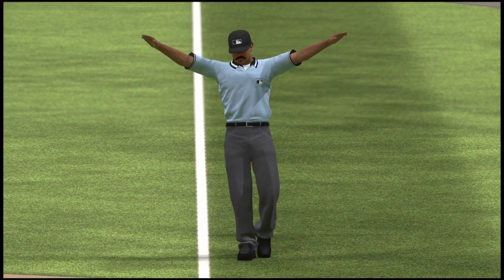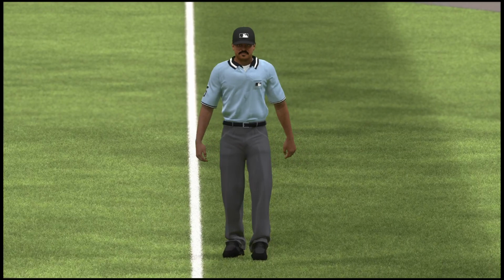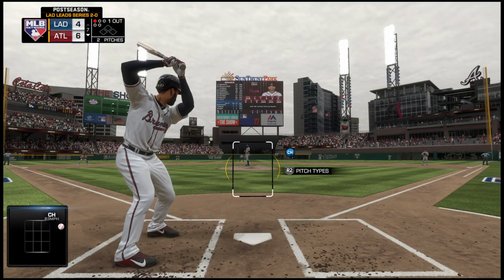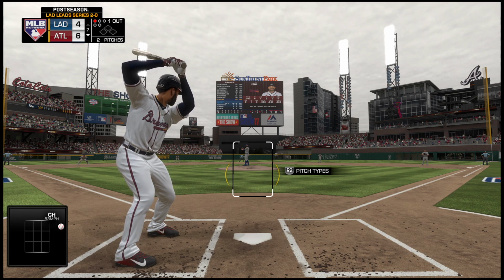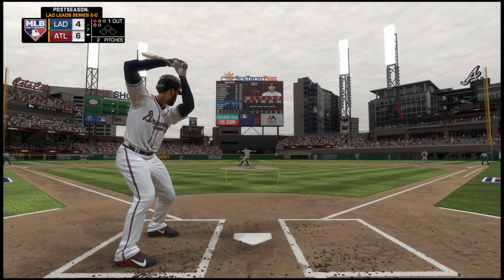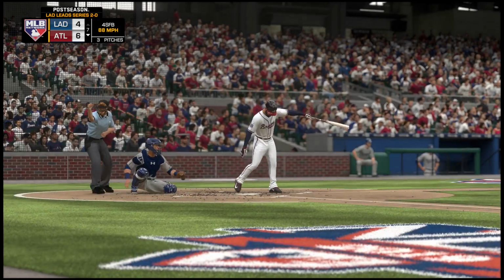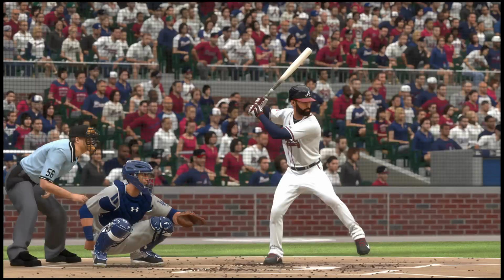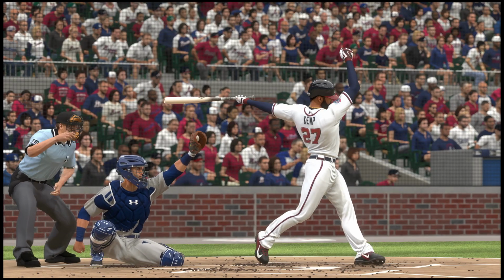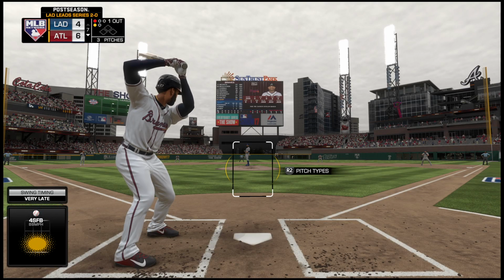Checked his swing there. Did he go around? No, says the first base umpire. Ball one. Six runs, eight hits, and one error on the Atlanta line score. Swing and a miss as he ramps up on the fastball. 1-1. Well, that's a high pitch he's swinging at right there. Even if he makes contact on that, Matt, I think it's a pop-up. He's probably not going to drive that ball. That ball's so high out of the zone.